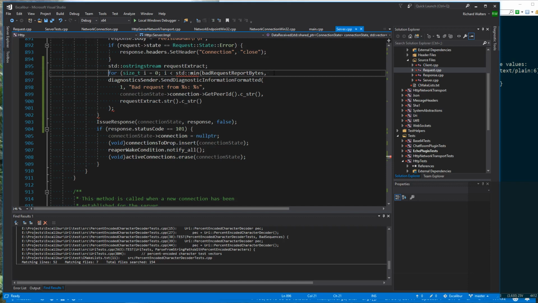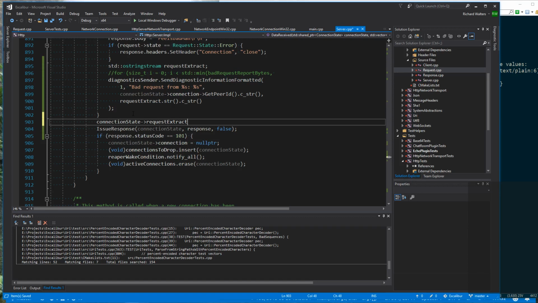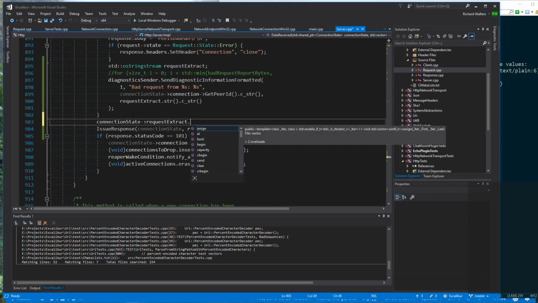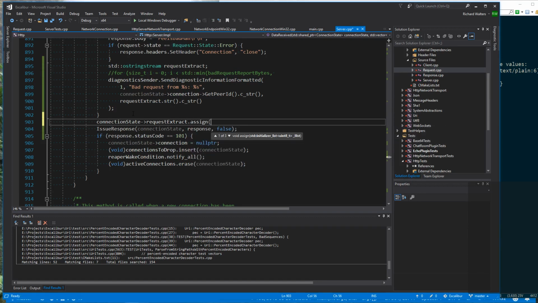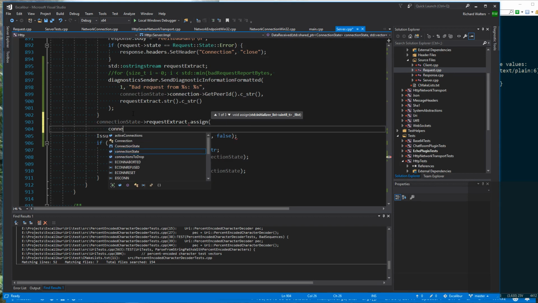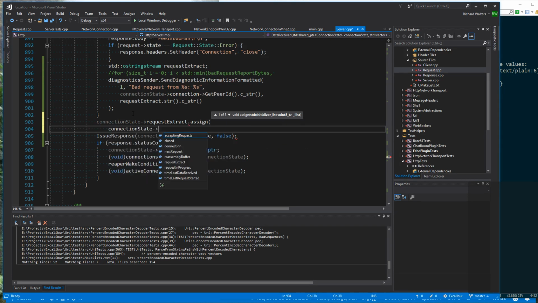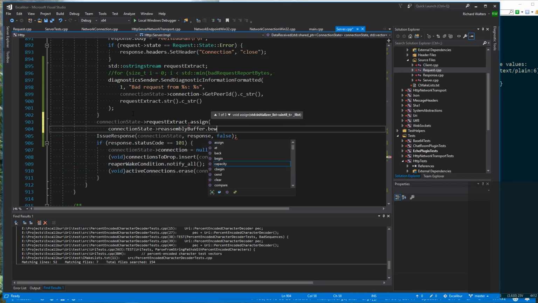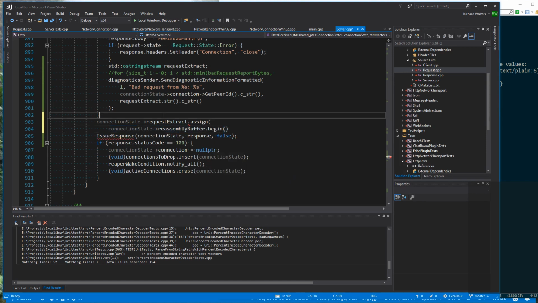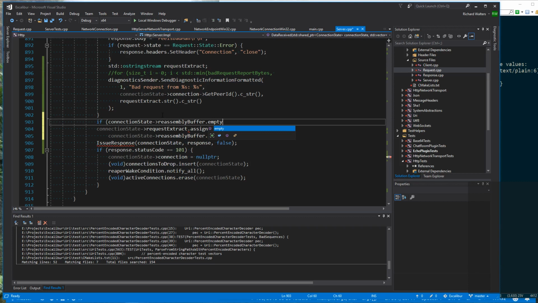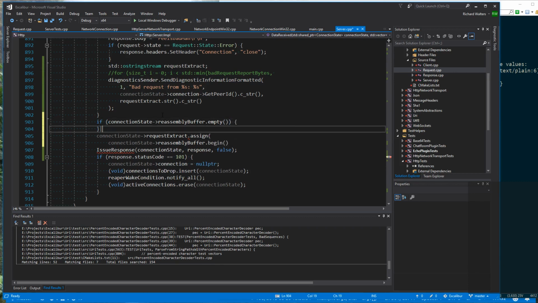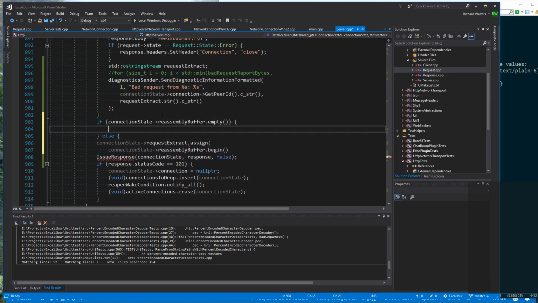I need to terminate this second. At the end here, we will assign it to be whatever is left in the fragment assembly buffer. Actually, only if it's empty, we clear the other one. So if it's empty, then this also needs to be cleared.